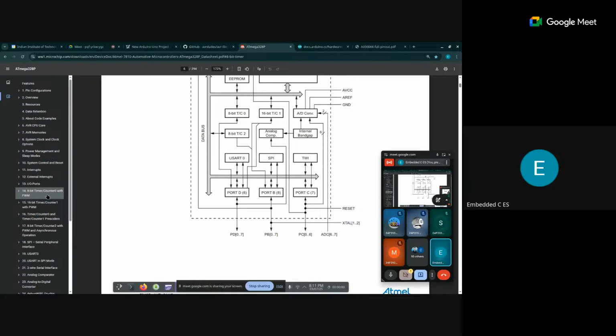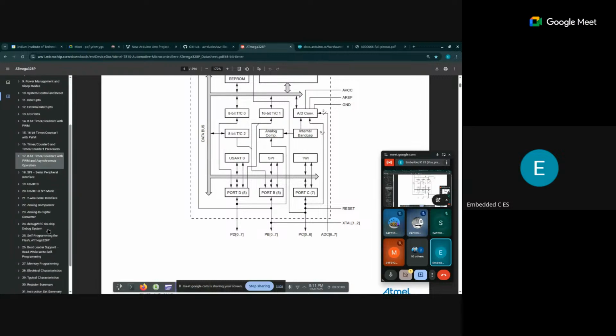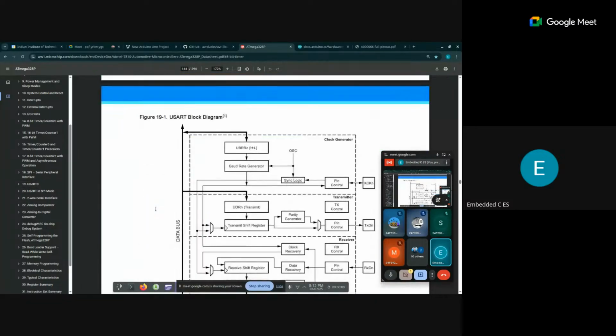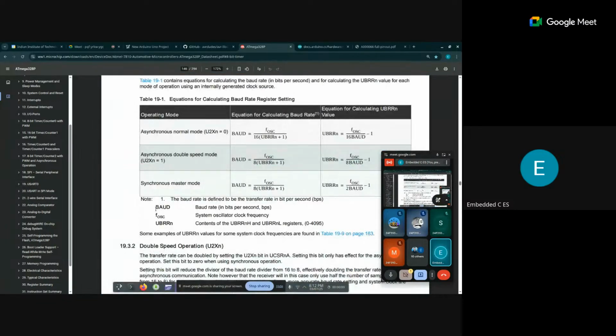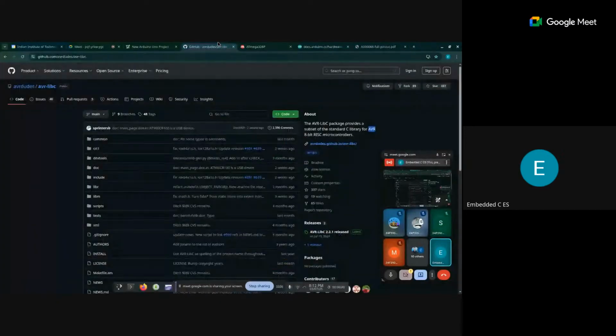Those kinds of things we can do with timers, and also the UART, SPI and I2C, all those things you can do using this. For example, this UART is what you call the serial output, right? So this will have low-level functions, the register-level details which you can modify to create those things. Okay.